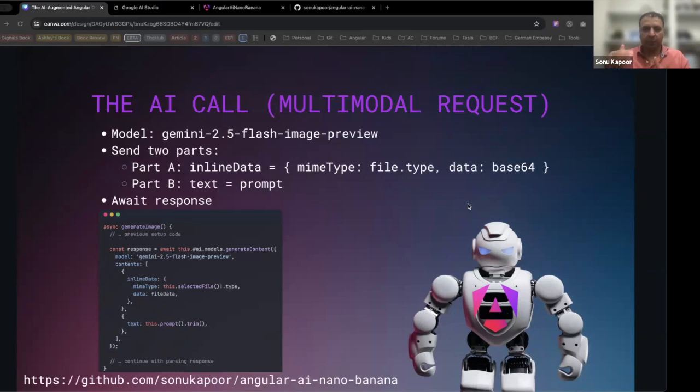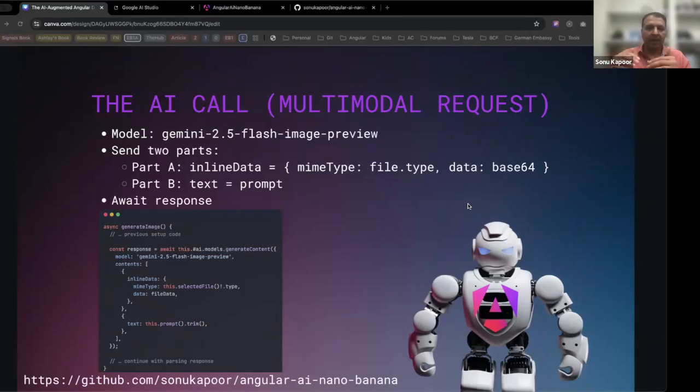And then we pass in those two parts that are very important. One is the image, and we pass it as inline data. Like I mentioned earlier, it's base64 format. And we pass the MIME type as well, okay? Then we pass in the text prompt. We trim it, so we remove any spacing from it, and we're ready.